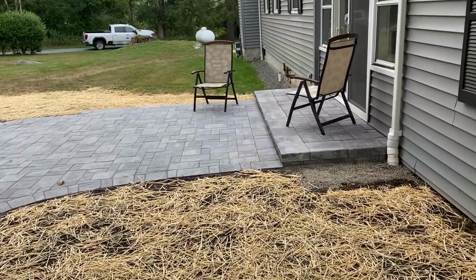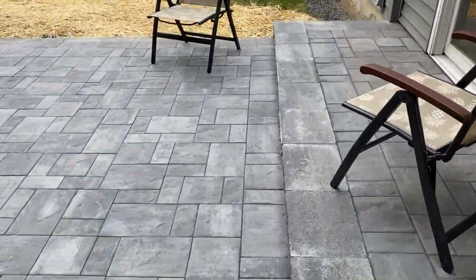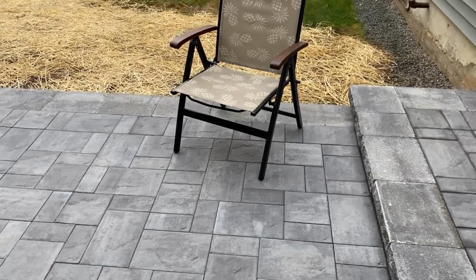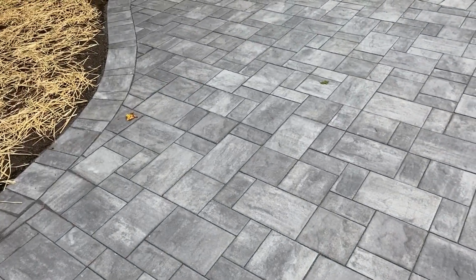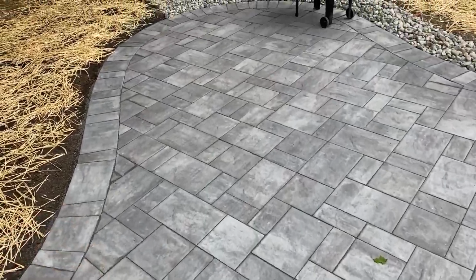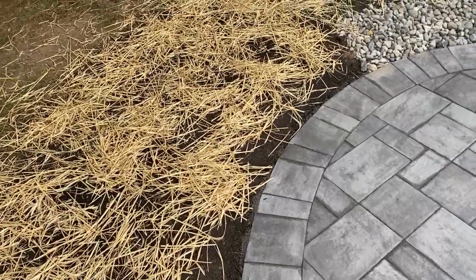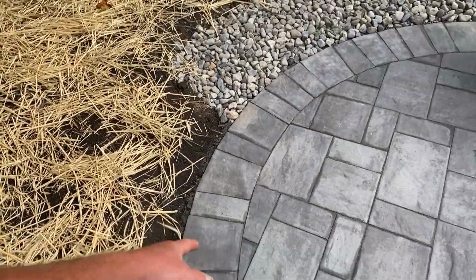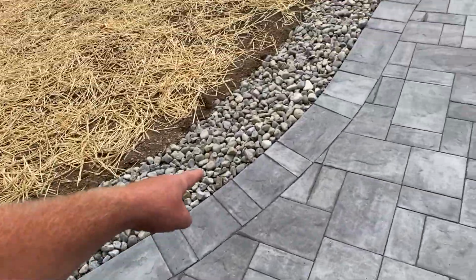But just beautiful, beautiful Cambridge product. The block there is actually a Keystone product, but look at how nice that came out with the polymeric sand in the middle. And then these are the kind of cuts that we do. We don't like leaving spaces and gaps, so we cut all of our border coming around the side here and our soldiers and stuff. So it looks pretty awesome.